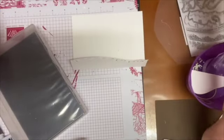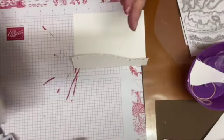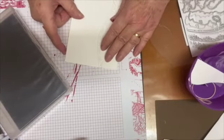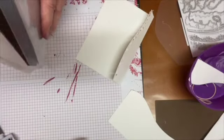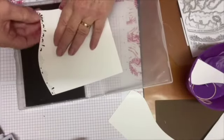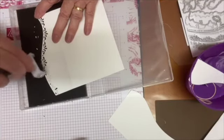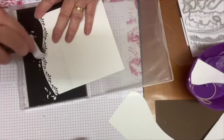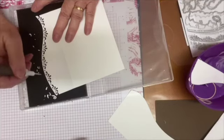Where's my bottom bit that I cut off? Oh, that's not it. Where is it? Was it this bit here? Because we want to use that, but we want to cut a bit off it because we want window sheet in the middle. I'd actually forgotten what I did the first time I did it. And you have to, oops, better not be too rough there. It's a nice, pretty lacy bit, but you have to be careful of those edges because they're a bit delicate.